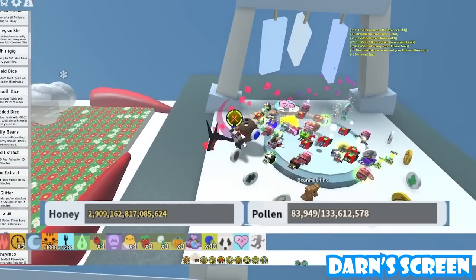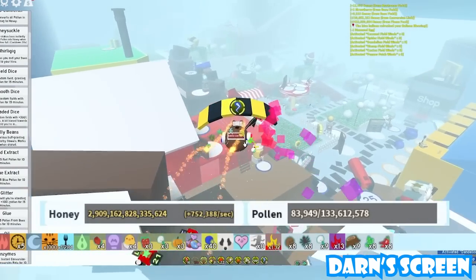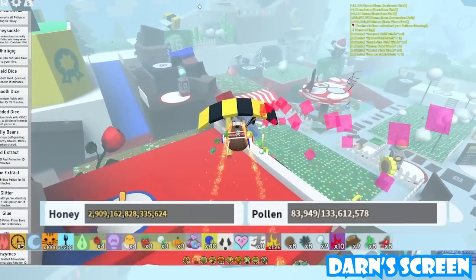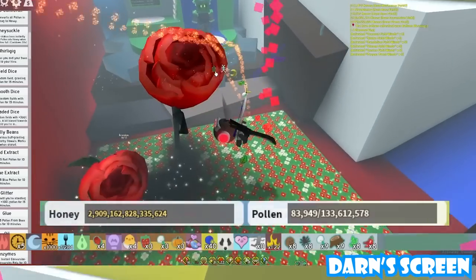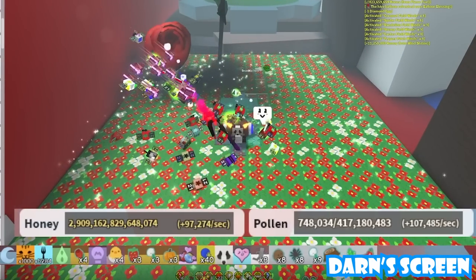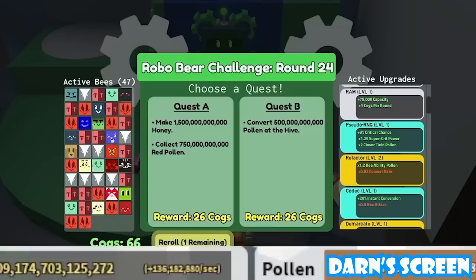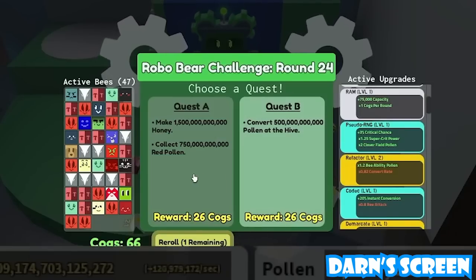A diamond egg donation over here. The winds are actually quite nice, as you guys do see there. It's actually zoomed in. Coconut, spider, dandelion, stump, cactus field, and pepper patch too, a red field. Nice. Okay, so here we have him going up to round 24 now. I think I missed round 23. I'm not sure though, but okay.